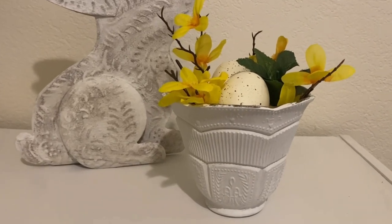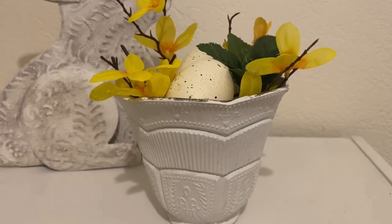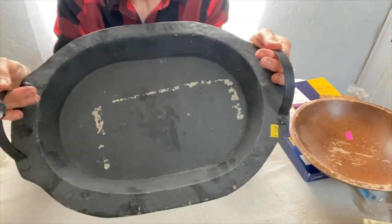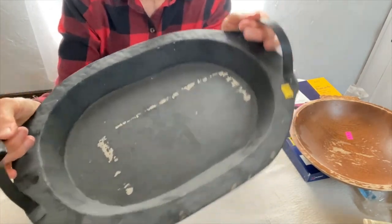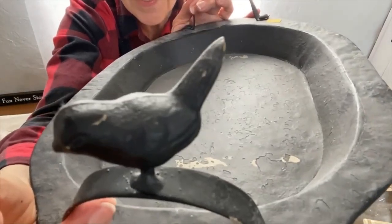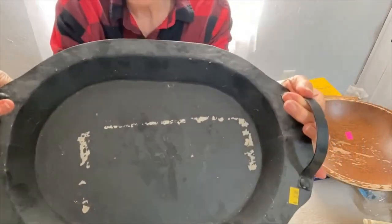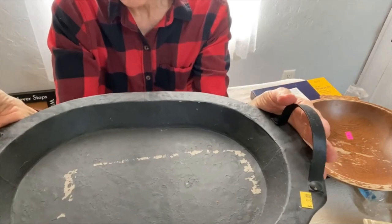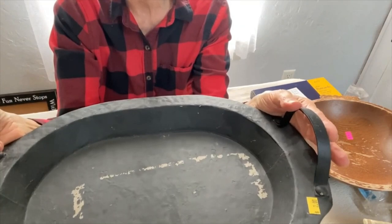One final idea is to use this as a bowl — here it's holding some spring inspiration. This third item is $2. Now it doesn't look like much, right? It's pretty beat up. I haven't cleaned it or done anything to it. But check out this bird on the handle — is that not the cutest thing ever? I mean, it's a metal tray. I love metal trays, I love birds.